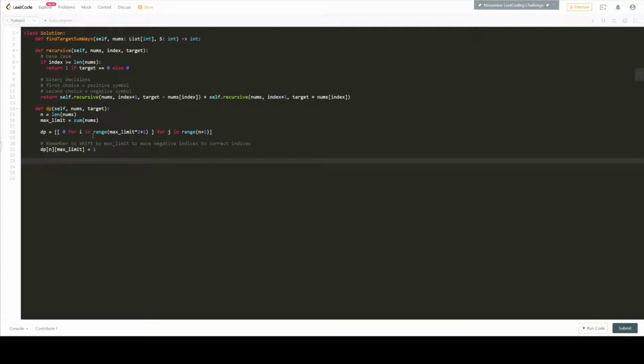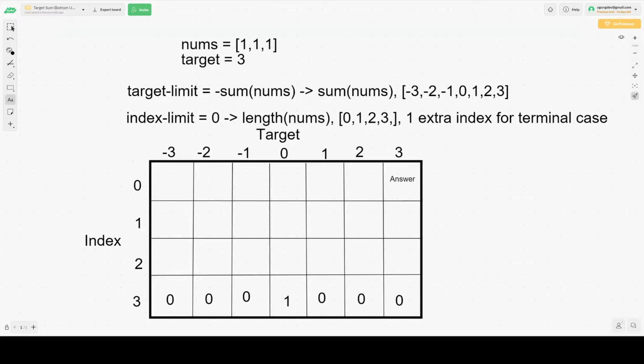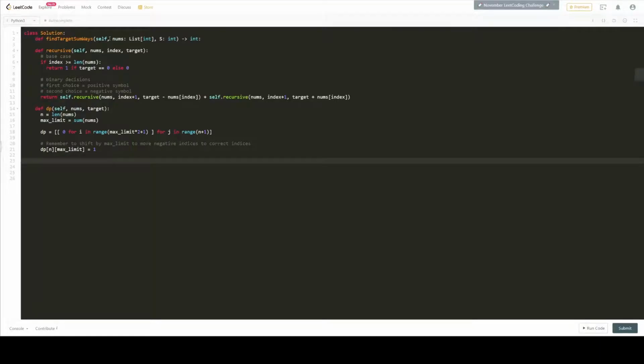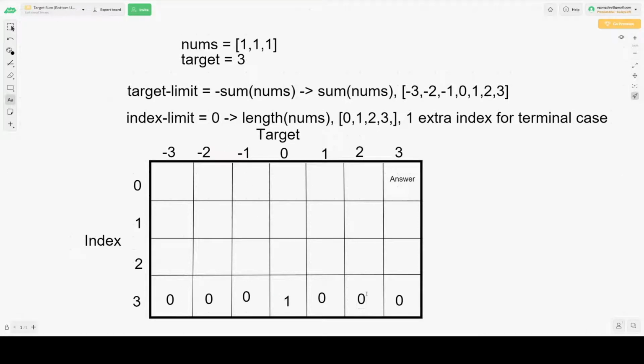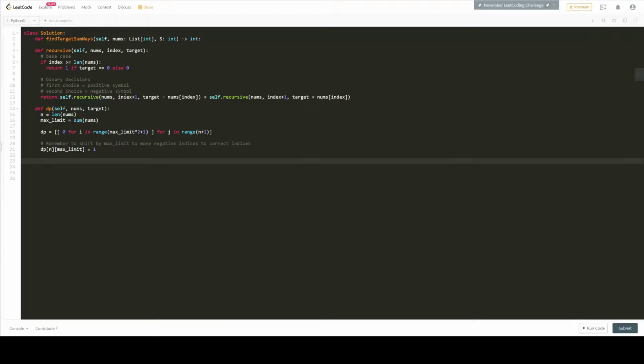Okay, cool. So we have the whole table initialized to 0 and with the target base case as 1. So now we're going to go bottom up. We're going to start filling up this table by just looking at our recursive code here and doing exactly that. So what do we need to do? We need to iterate through our columns, and we need to iterate through our limit. We want to fill in every single option in the table here.